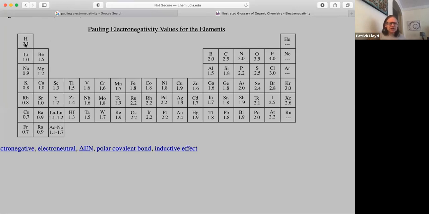The pattern is that within a family, within a group number, it decreases as you go down. And as you move to the right, as you move across the period, it increases to the right, okay? There may be an exception every once in a while. Is there? Sometimes there's one here. I mean, these are all the same, 1.8. So it's not really decreasing, but it's certainly not increasing, right? And then again, look at the transition metals. They're a mess. So like it increases here.